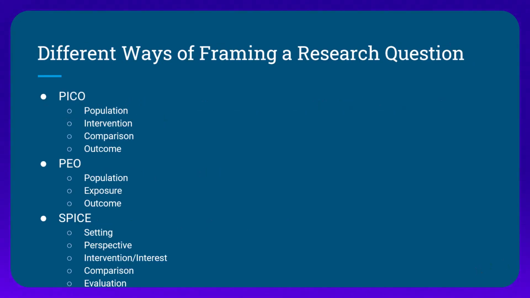There are many different ways of framing a research question, and before we get into the development of an actual research question, I want to discuss this topic in a little detail. The first of these framing devices is one that might be familiar to a lot of people, and that is PICO. The P stands for population, or potentially problem or person. The I stands for intervention. The C stands for comparison, that is, what is the main intervention of interest being compared to. Finally, the O stands for the desired outcome or outcomes that are used to measure the effectiveness of the intervention among the population of interest.